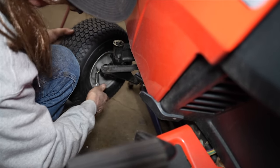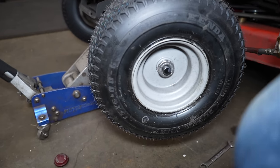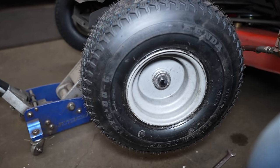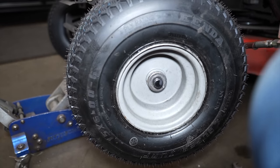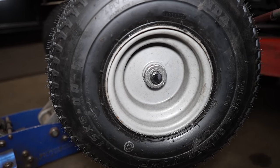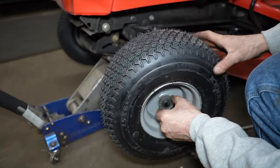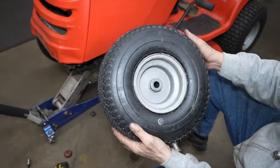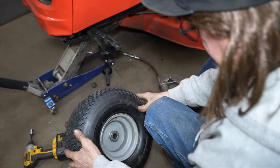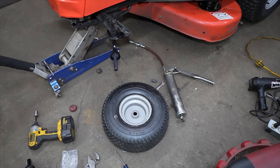Now that new one I put in there said it was at a 45. Oh yeah. Come over here, Mr. Cameraman. It's taking grease now. Here it comes. See, it's starting to push the bushing out. He's full of grease now. I gotta knock that bushing back in. That's how tight it fits now.